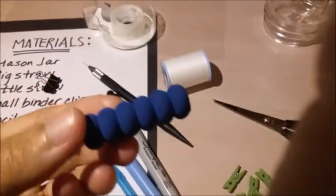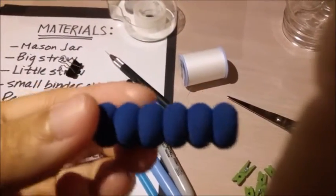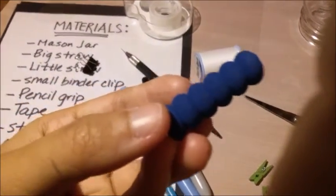But I also don't like the idea of kids playing with sharp things while making these in my future classroom. So I replaced those with pencil grips, which fit nicely on the smaller straw and keep it from sliding out of the larger straw.